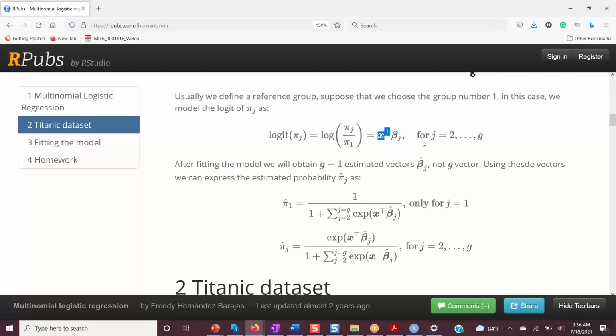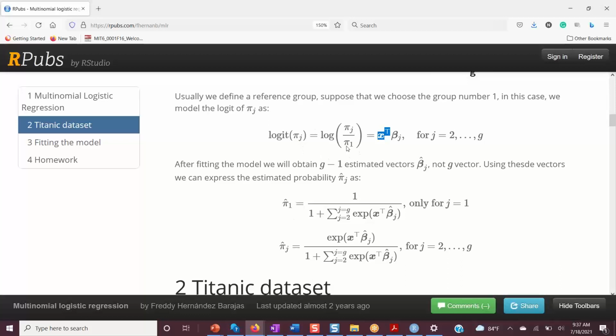So this is for the second class. Now for the third class, it will stop with the third class. This is for general, up to G classes. The third class will be logit of pi, the probability of the third class. The predicted equation is the logarithm of odds of the third class probability pi j, which is basically the probability of the third class, divided by the probability of the first class, is a linear function. So that's why you get two estimates of the betas: beta 2 vector and beta 3 vector. Okay, three classes, beta 2 vector and beta 3 vector. Everybody is good so far?